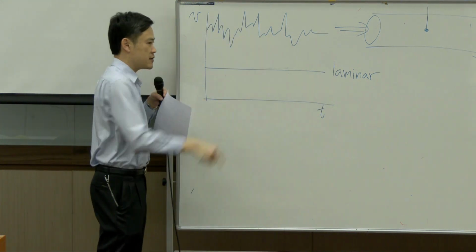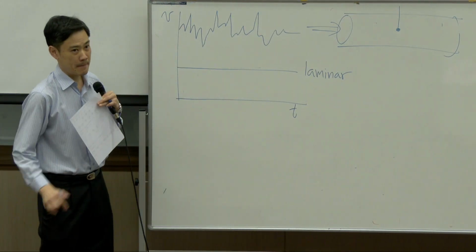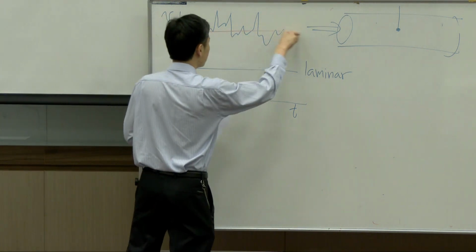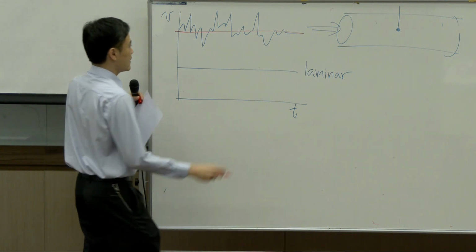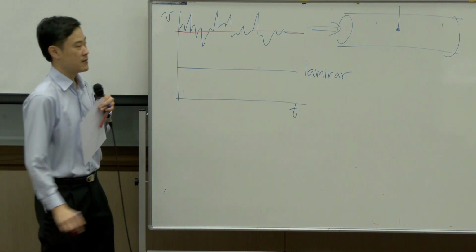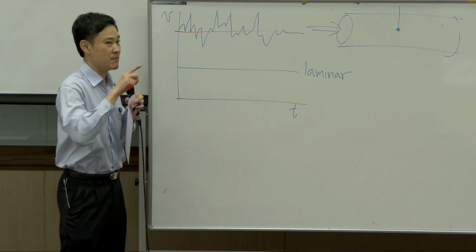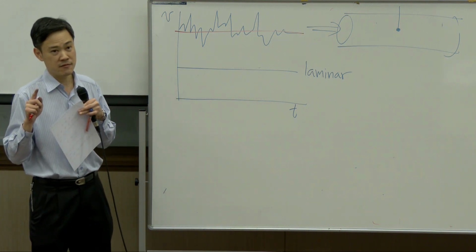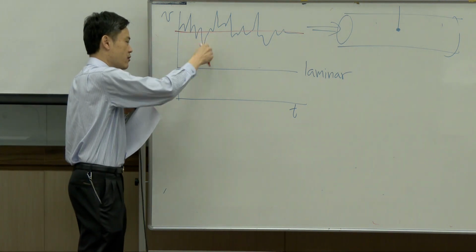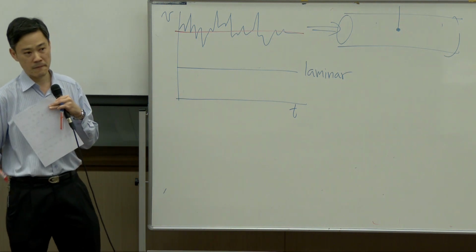It's changing with respect to time. It's not a straight line anymore. But in general, you can still draw this line. This is average velocity for turbulent flow. And on average, this velocity is constant. That means it can be considered as steady state. So it is steady in general, in the big picture, but in small time windows, you can see fluctuation. This is the definition of turbulent flow. Okay?